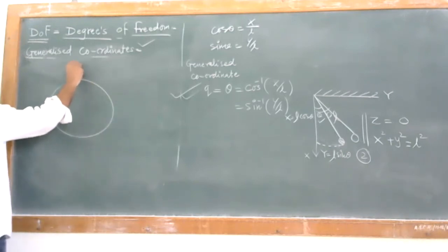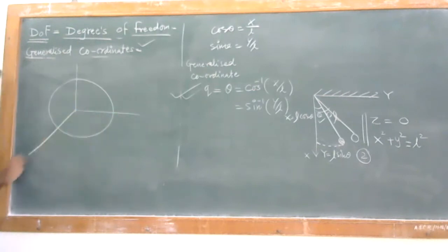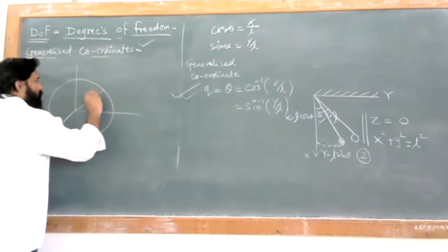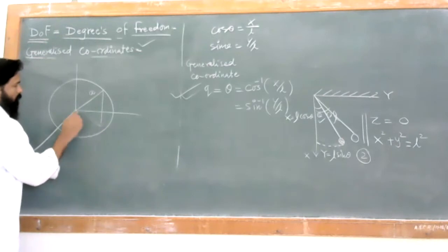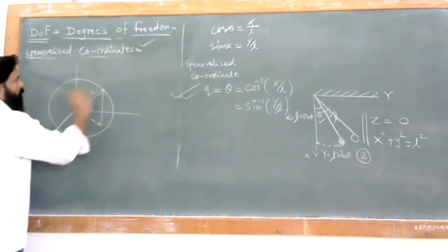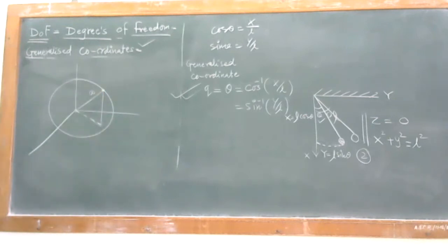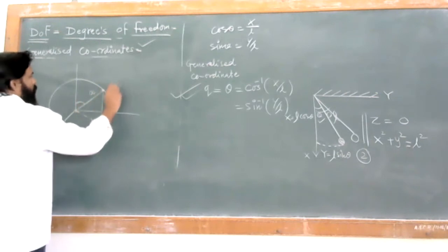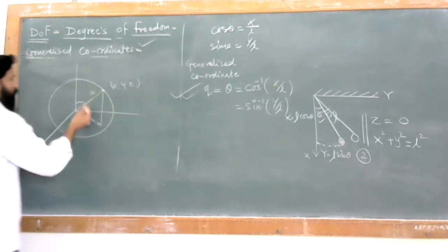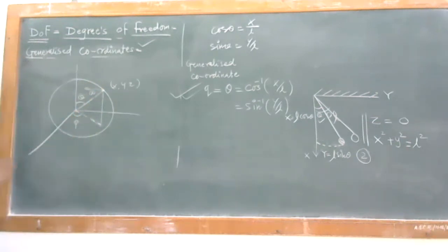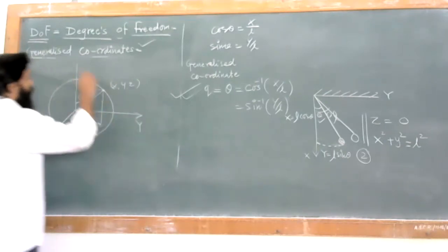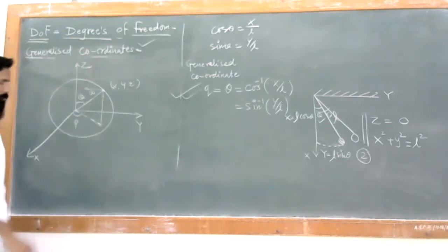So just say this is a point. Let us say this is A. You can have different conditions. Let us say you have that point here, which is having some coordinate. Let us say x, y, z, or we can just have theta, phi, and let us have that point. So this is theta and this is phi. So we have that points along this x, along this y, and along this z axis.